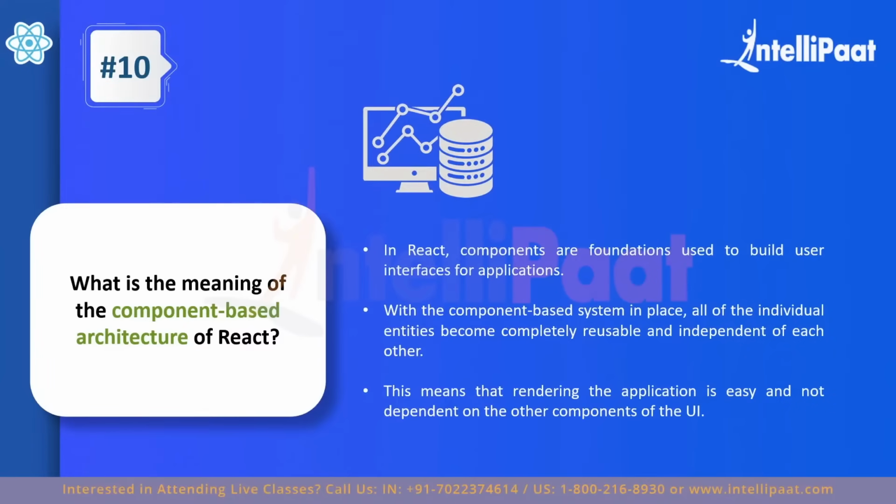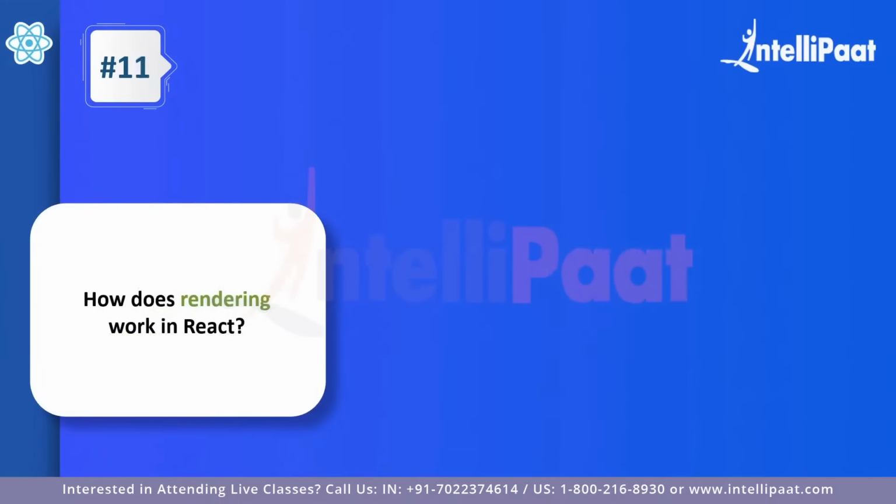And your application becomes efficient in a way where it can reuse the components rather than having like 10 components in the place of one, which would again cause very high redundancy, which is not good for programming and which is not good for execution as well. And then when you think about rendering the applications with a component based architecture, the rendering becomes very easy and it does not depend on any other components of the same user interface as well. So when you think about it, again, it's completely a huge advantage for React, and it is only because of the component based architecture. So with this, we can move on to question number 11.